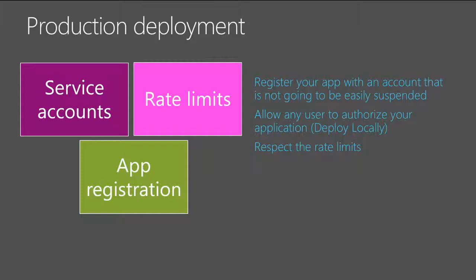We also have rate limits for our APIs. Just make sure you're aware of what those are. They're documented on our developer page, and I'll show you where those exist. That's just so we don't get overloaded with tons of requests. So it's a matter of building in maybe a sleep or some other mechanism to make sure you don't hit that rate limit. And finally, registering your app is super easy. It'll take only a few minutes to get started, and we're going to do that today as well.